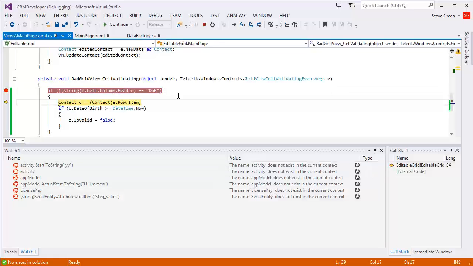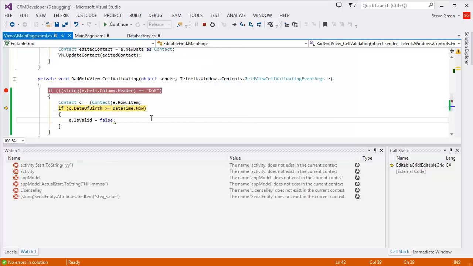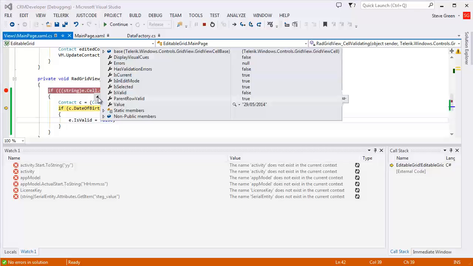So it's casting that to date of birth, sets the contact. Still thinks it's... I've probably picked the wrong... I probably shouldn't be using the current item, because unless it gets edited that won't be changed. I probably need to look at the current cell, what the value is or something.